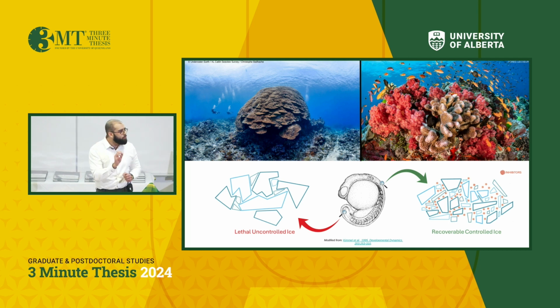And 3, most importantly, when looked at under a microscope, and when we look at the muscle cells of these embryos, we can see significantly smaller ice crystals than the groups that did not have the treatment. We're certainly a long way to go before we can fend off extinction with this technology, but we sure can get there before your 2050 beach vacation.